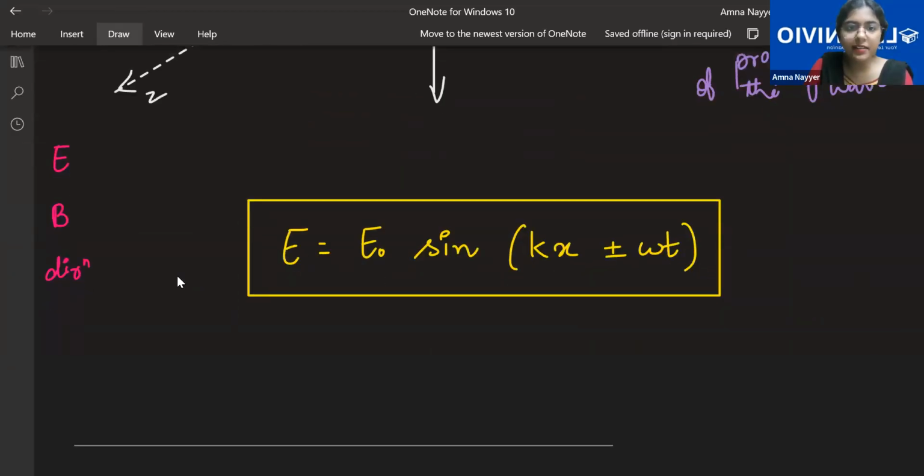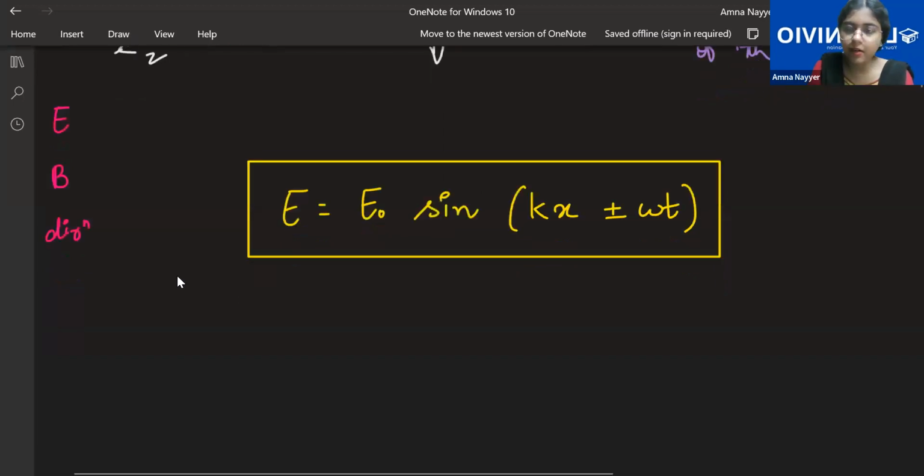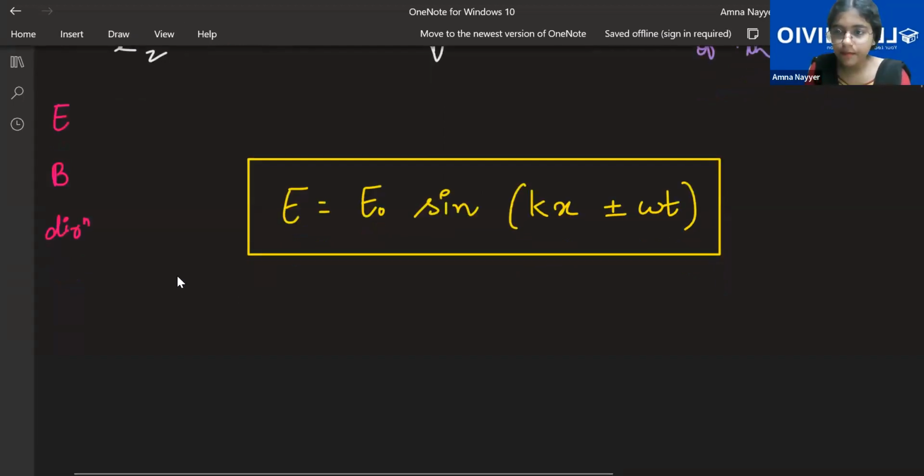Did you start revising AC, or are you still on EMI? Yes, ma'am. I am almost done with EMI. I still have to start AC. Okay, no problem. EMI is done. Almost, ma'am. I'm on the last topic. At least complete that, then start with AC, because after this chapter, the first book will be done, and ray optics is a completely different chapter.